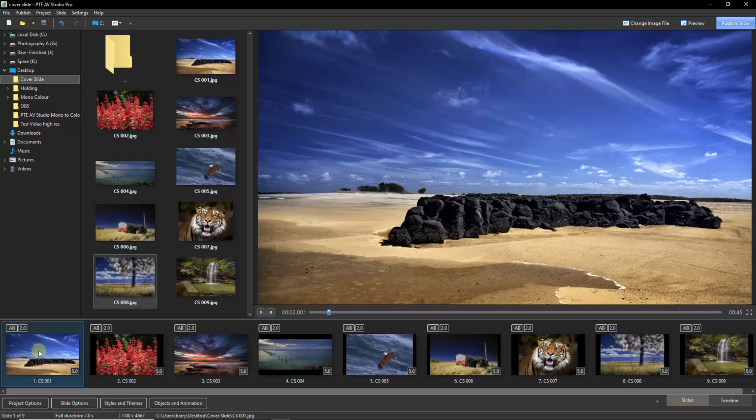Now I don't think there's a great deal of doubt that when we begin to put together an audio visual sequence, we're going to be trying to keep all of the images the same size, because there's no doubt that when we do that, the visual appeal of our slideshow is going to be much greater.